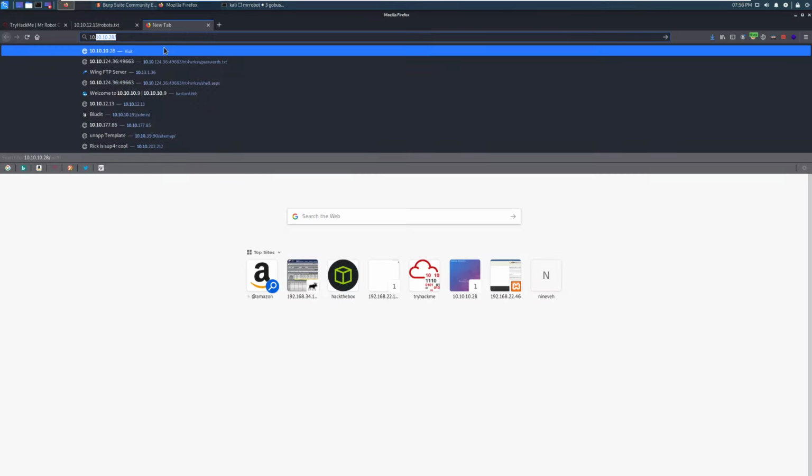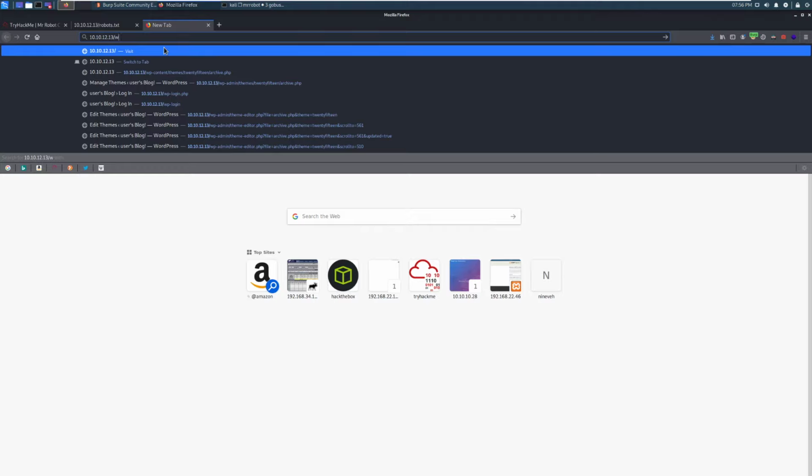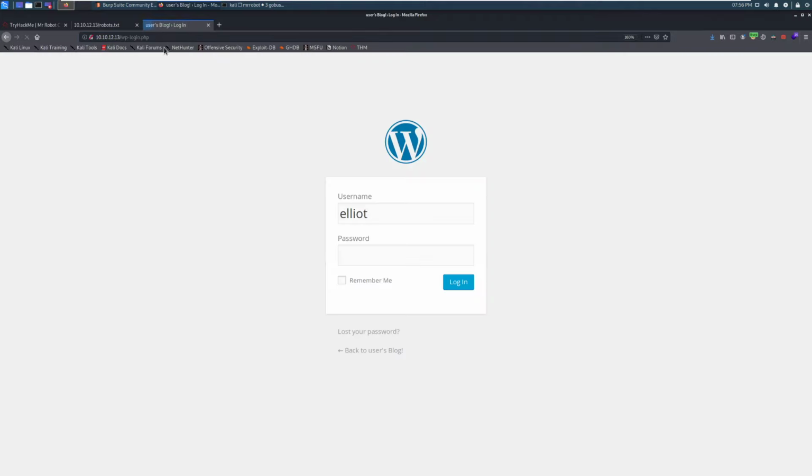Let's take a look at that WP login here. So we'll go to 10.10.12.13, and note your IP is going to be different. We'll go here, and we can see, that's a little bit of a spoiler, that we have a WordPress login. Now, I've done another video on WordPress sites. These are oftentimes very vulnerable WordPress sites, and other content management systems, CMSs, are often victim to pretty big issues and vulnerabilities.